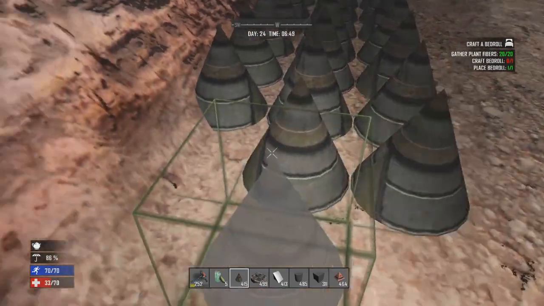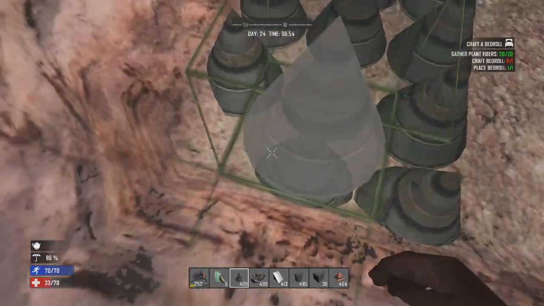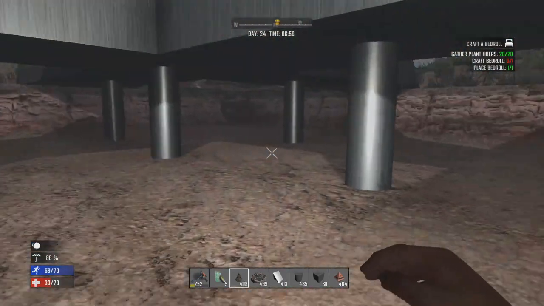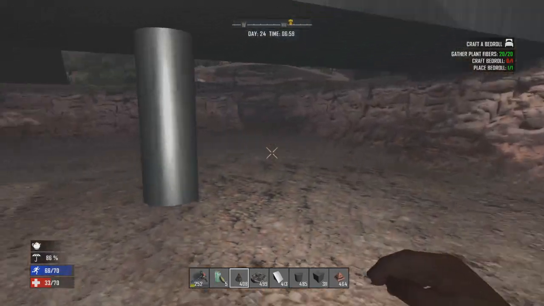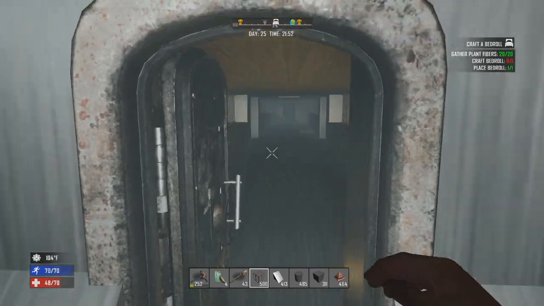But if all your plans go to complete shite, then what you could do, guys, is jump up into your little pillbox and fight any that come towards you, which will probably be the case. So here we go, guys.